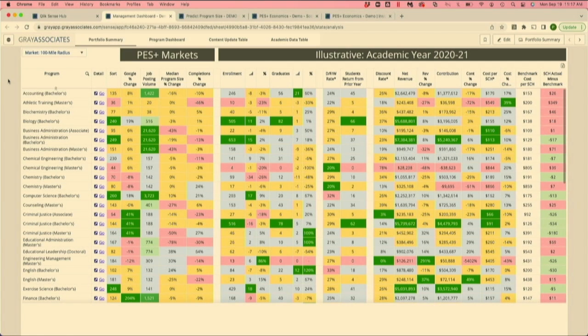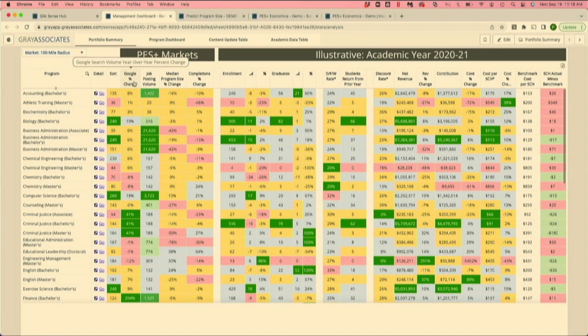So our system, as we call it, is a program evaluation system, and that includes multiple modules within it. One is focused on all of the external market data, and then the other is on all of your internal data. And this is what we've built that really brings it all together. We call this a provost dashboard to some degree, where it is bringing all of the market data, the economic data, the academic data into one sheet where you can rank any of these on an individual metric or column that you see across the top here. And really this is meant to help flag problem areas across the institution, right?